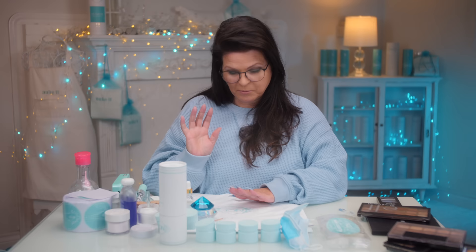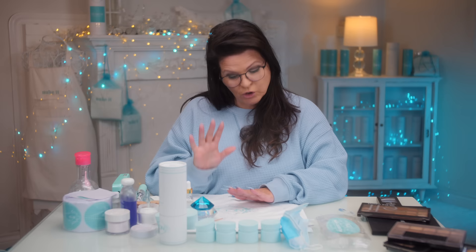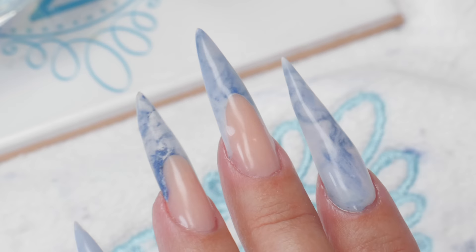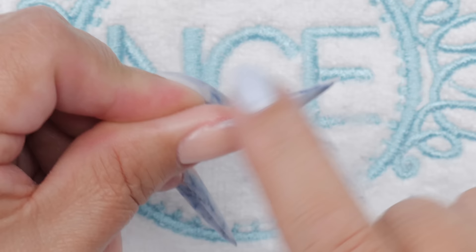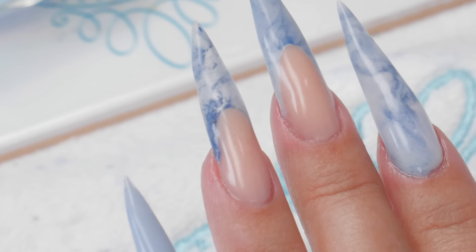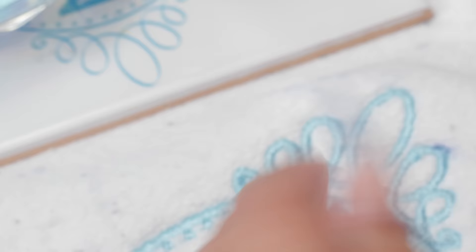I'm going to check out some more other eyeshadows - I think they're better on the nails than on my eyes. I like to do some constructive criticism to learn from every set I do. I like to make sure I have the nice smiley points on the side, but I kind of didn't pay attention to that on the thumb. If I did this again, I would make sure my extended nail bed is more pointy. Overall, I love them. I do have a video where we break down chalk - I talked to a chemist named Jim and he helps me understand why you can and can't do it. Check it out.